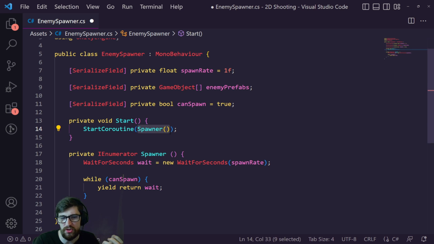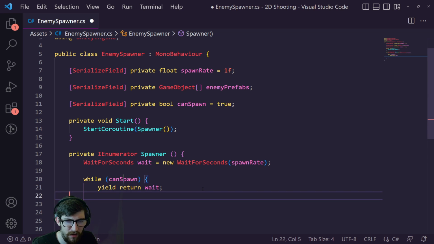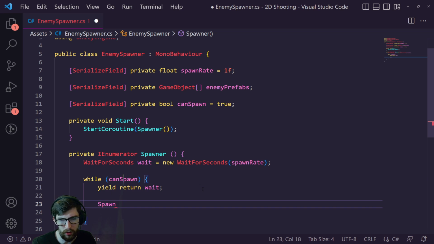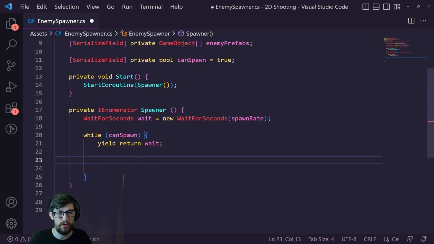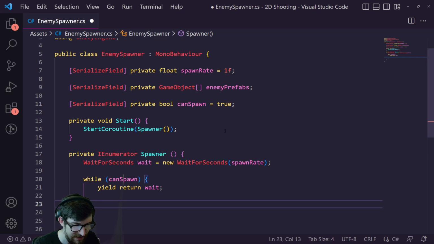Now, normally you pass a string in here. For this one, I'm going to pass it like this. It doesn't really matter how you pass it. I'm pretty sure you can pass it any way. And now we can do our function in here. We can either call a function called spawn, or we can write our spawn logic inside this. For this simple story, I'm just going to write the spawn logic here. It's pretty straightforward.